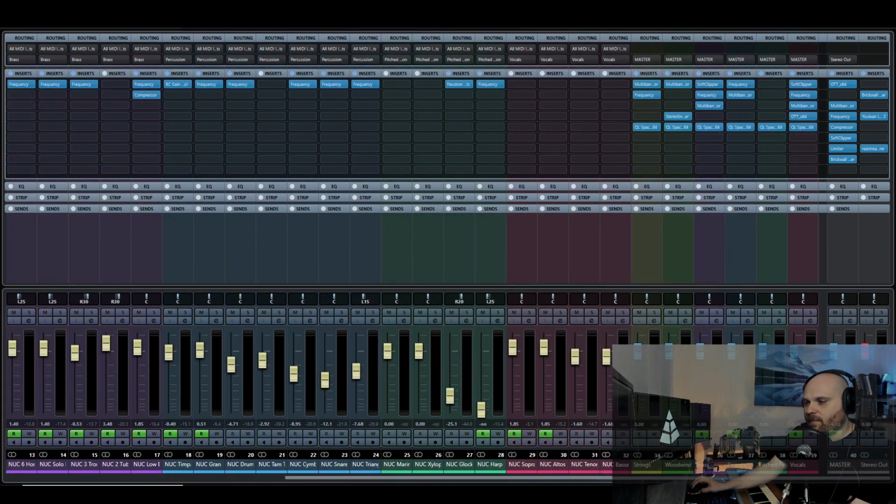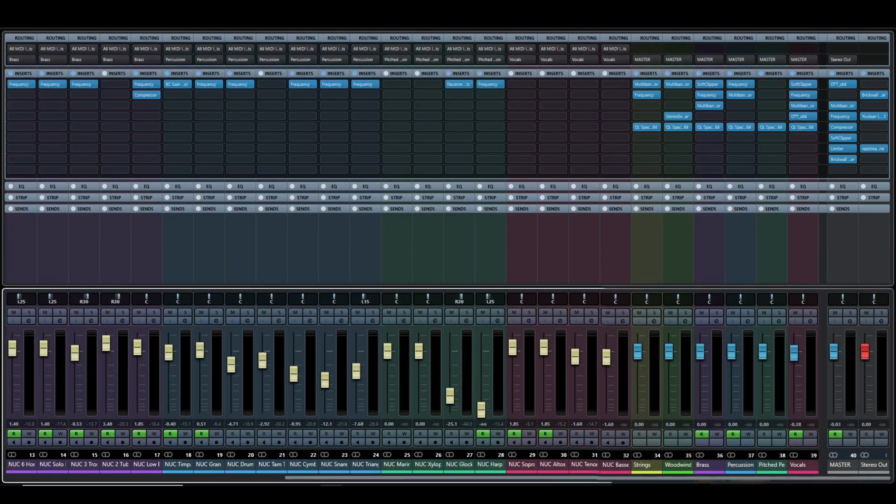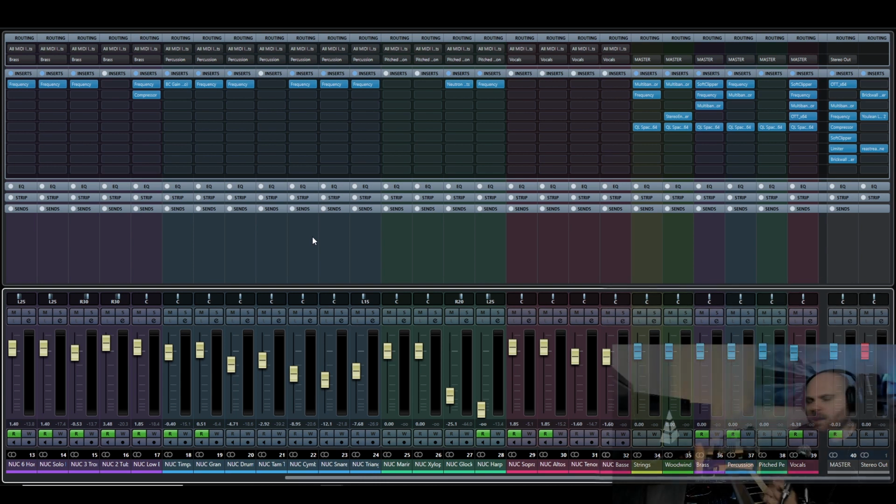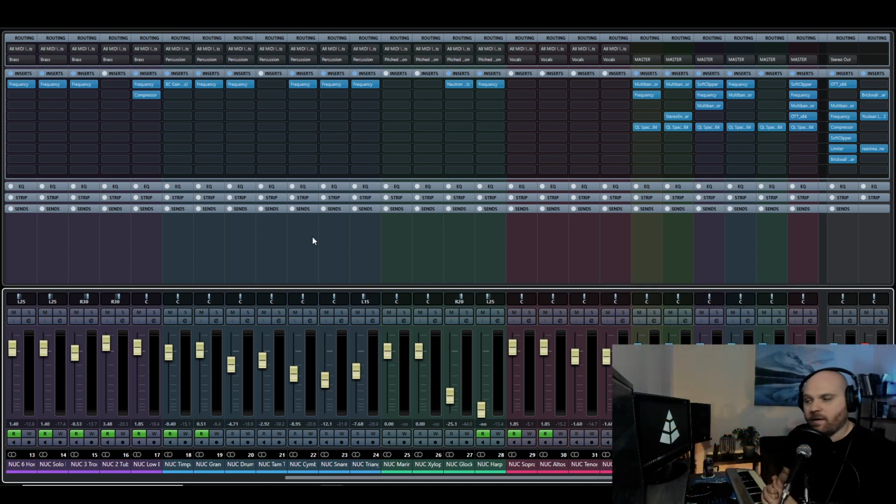And then at the end of my chain here, I have those individual groups. And they are all going to a master fader, which is here. And that master fader is what I can then use to add my mastering chain and do the final tweaks to bring this to where I want it to be. So you can imagine everything as a kind of flowchart. The individual tracks are going to groups, the groups are going to a master, and on bigger projects or more complicated projects, you could have all kinds of different subgroups and groups that feed into each other.